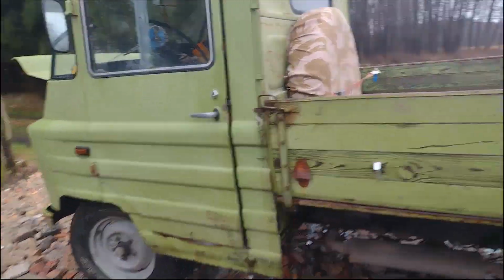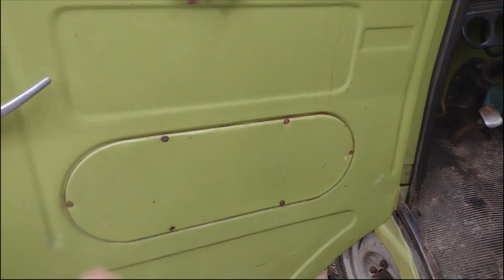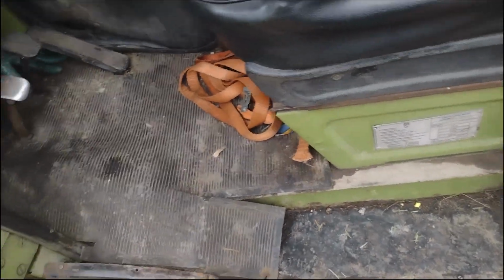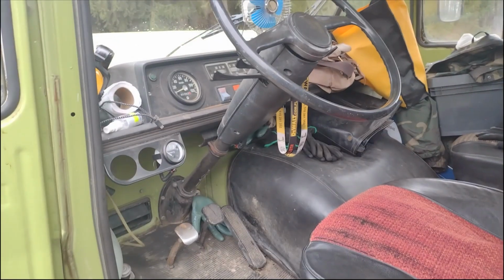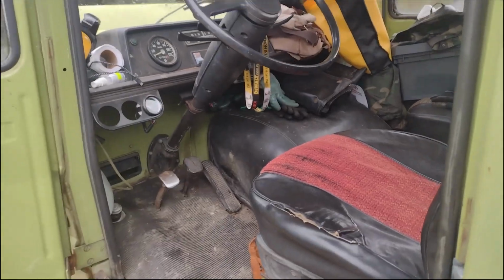The cab, okay, there's a lot of mess in there, but it's to be expected. It has no sound deadening at all, just bare metal everywhere. This, just a piece of rubber, and that's it. And that's, I don't know, some sort of very thin plywood, may I say, something like that. And it has nothing, so there's no power steering. It has assisted brakes, but that's it. And for now it's bone stock.